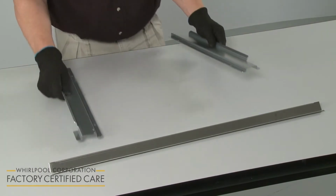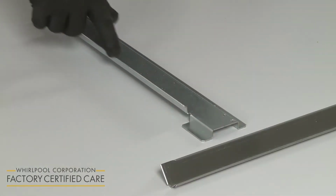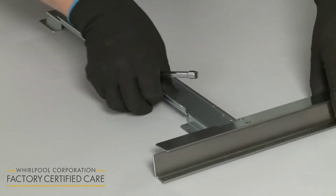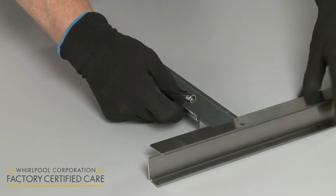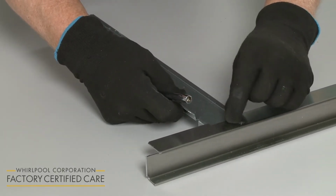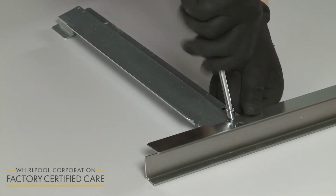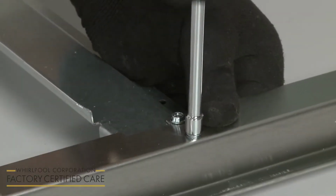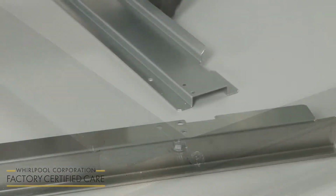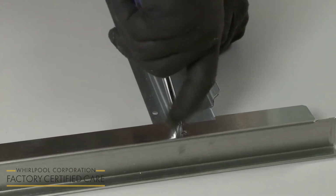First, assemble and install the provided spacer kit if applicable. With the flange facing outward, align a spacer bar on the bottom trim and secure it with 2 3/8-inch washer screws. Do the same to align and secure the opposite spacer bar.